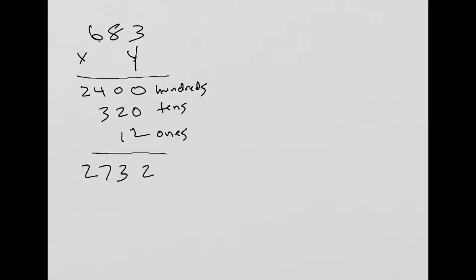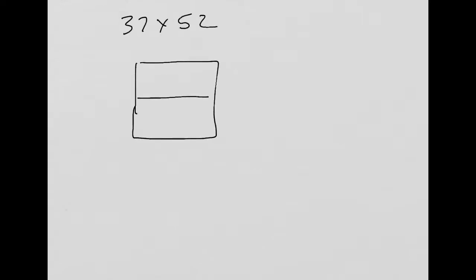If it was a 2-digit number, we may introduce those this week or next week also. But it would be the same type thing. Let's say you had 37 times 52. Then our boxes are going to get bigger because we've got place values for both numbers, so you're going to have 4. So we'll put the 30 plus 7 and 50 plus 2 like that. And then you take 5 times 3, or 3 times 5 is 15. There are 2 zeros there.